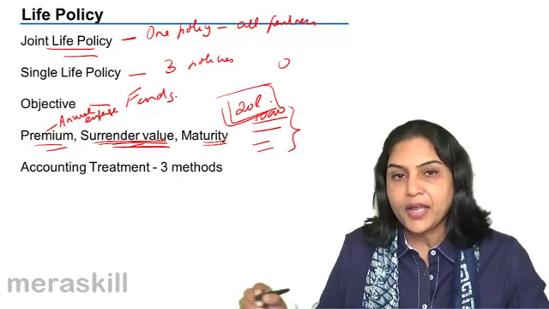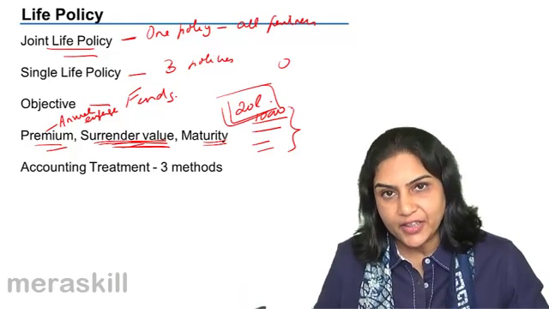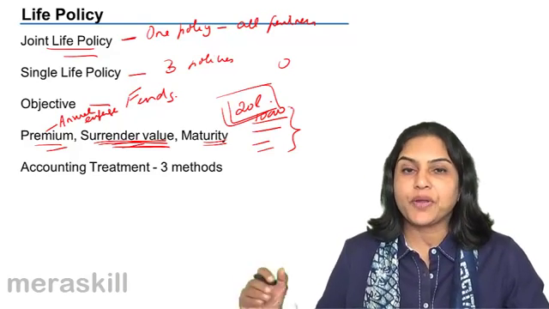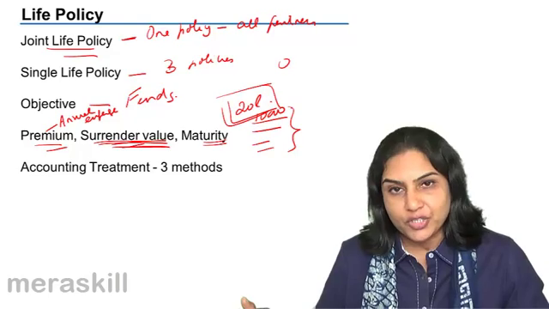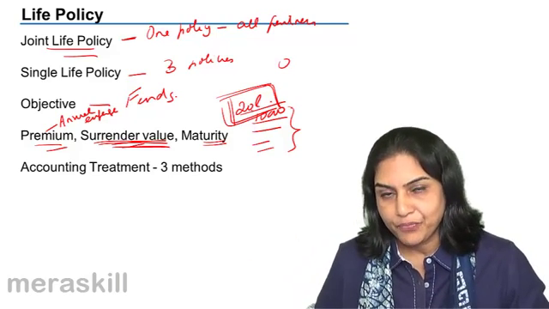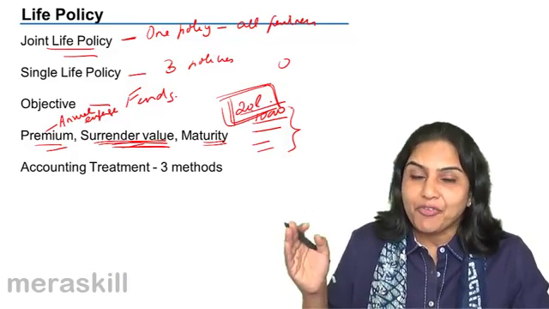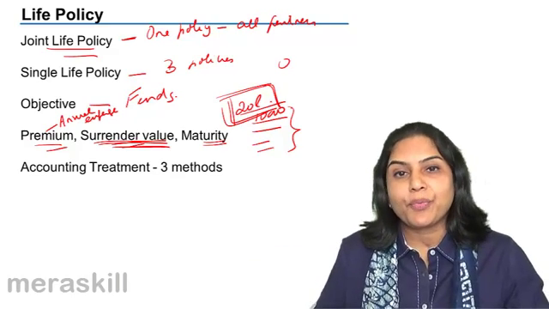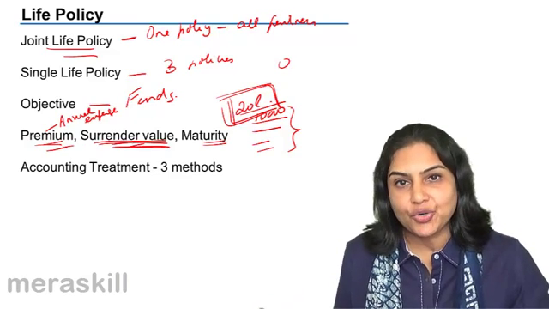And what is maturity? A policy matures, either a life policy will mature either on the death of the person or on the expiry of the specified period for which the policy was taken. So if we take a life policy for 20 years, it will mature. What is mature? If the policy is taken for 20 lakhs, at the end of 20 years, we will get this 20 lakhs of rupees. We will get 20 lakhs of rupees on maturity, that is on the expiry of the period. However, if death occurs before these 20 years, then the policy matures on death and this amount of 20 lakhs would be received. So these are some terms we need to remember in connection with life policies.